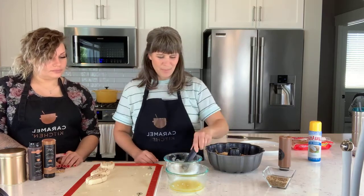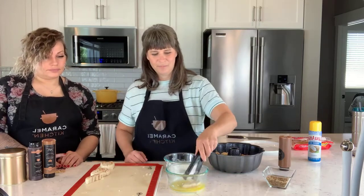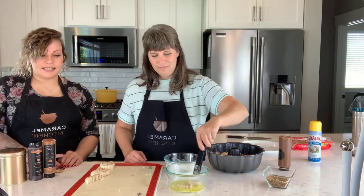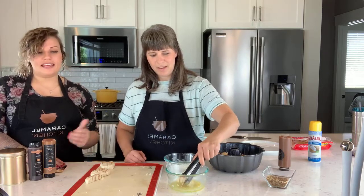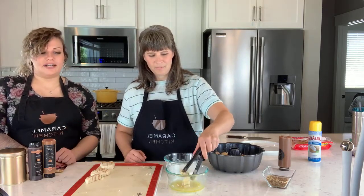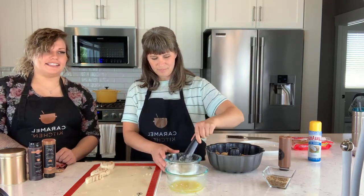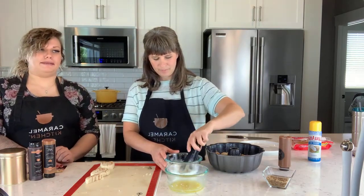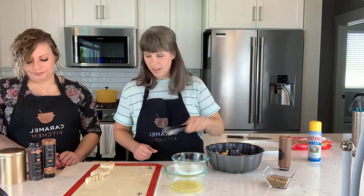There's just something about ooey gooey cinnamon rolls that I think is comforting. See, my son doesn't like cinnamon rolls. He's not going to be happy about what you're bringing home today. I think he will be, because it's a little bit different. I think he's just picky anyways. He looks at things and he's like, I don't know about that, but he won't look at this and think it's a cinnamon roll. Yeah, it'll look a little different.